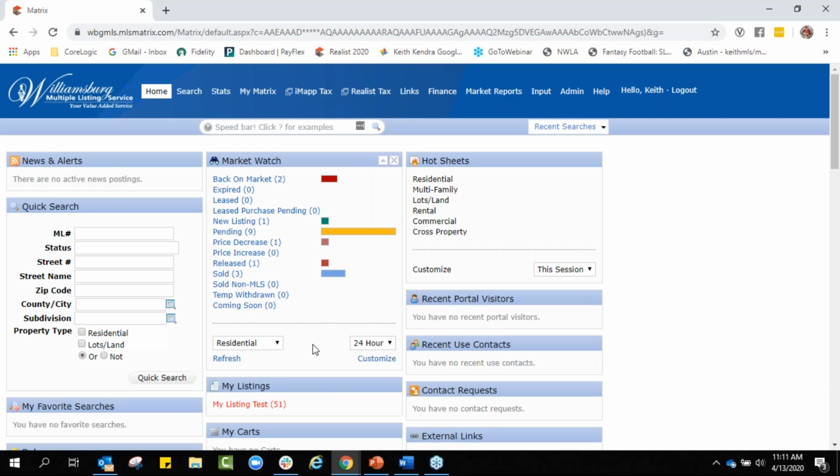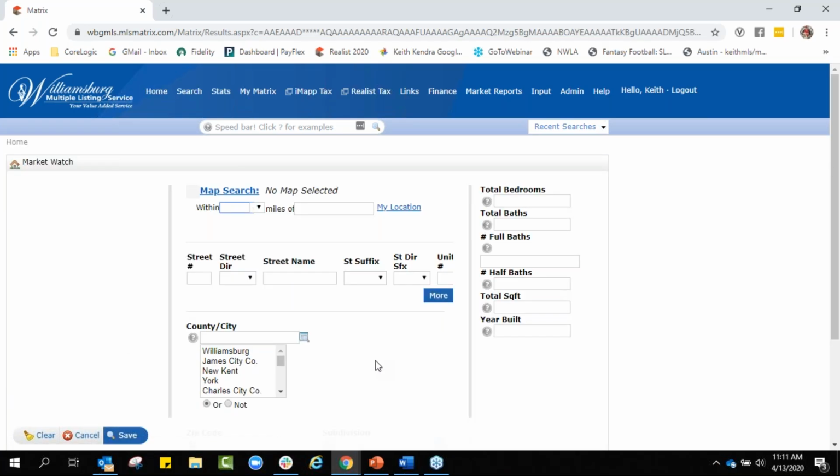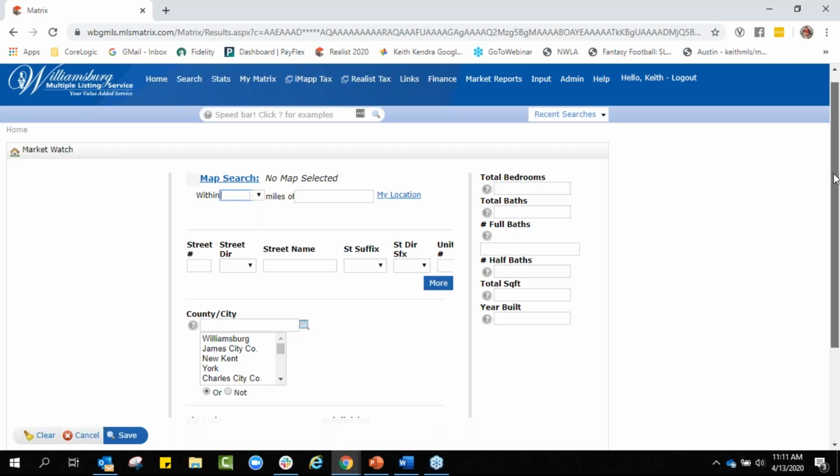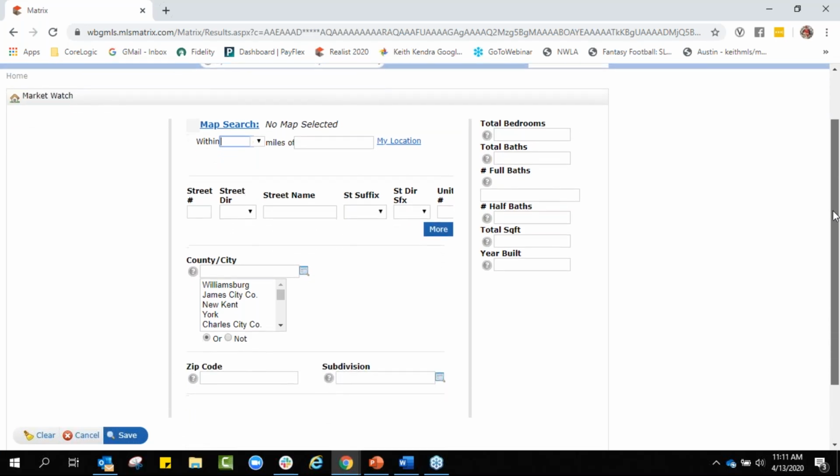So one of the first things you're going to want to do with the Market Watch is customize it. Because if you don't customize it, remember, you're going to get the entire MLS. And that might be fine with you. You might say, you know what, that's fine, I'm all over the place. I'm right in the center anyway, so that's good to see. So I'm going to click on customize, and honestly, there's not much you should customize within a Market Watch, I don't recommend.